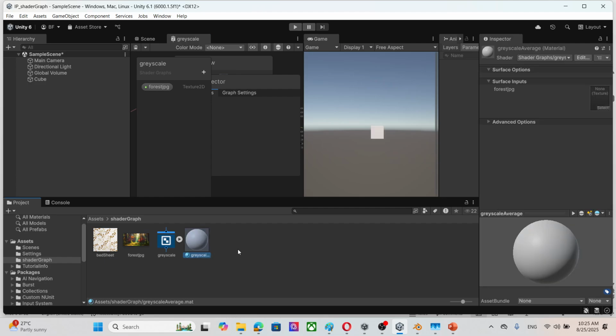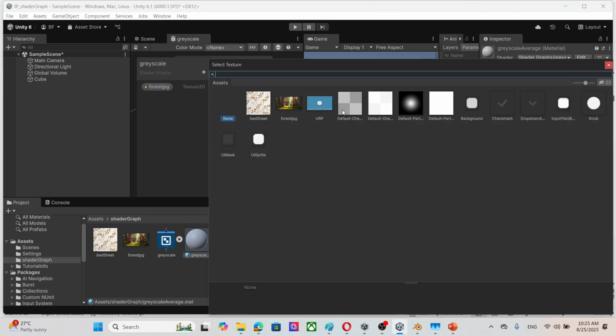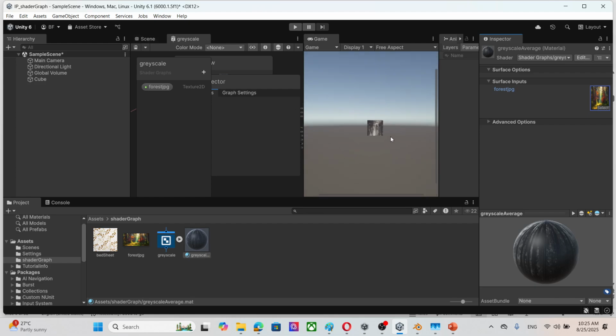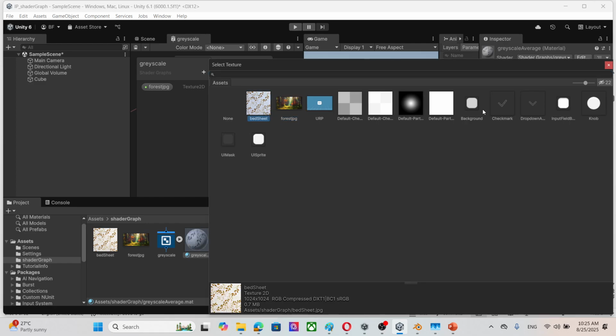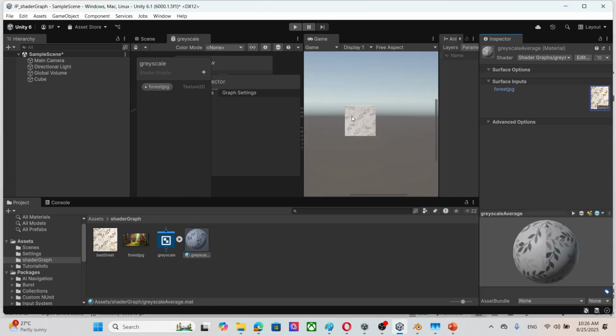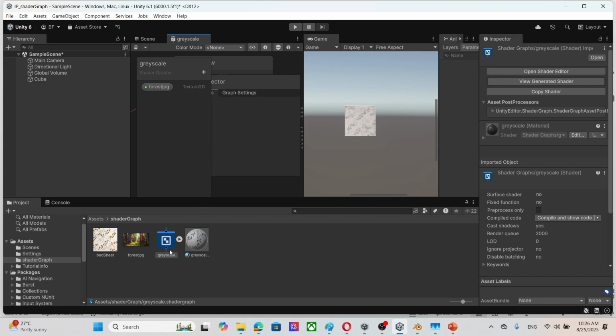Okay, now you go to your material, you will see this is your input image. So you can search and replace the image here. Now you can see when you change this one, the value here changes as well. Okay, go to your shader graph.